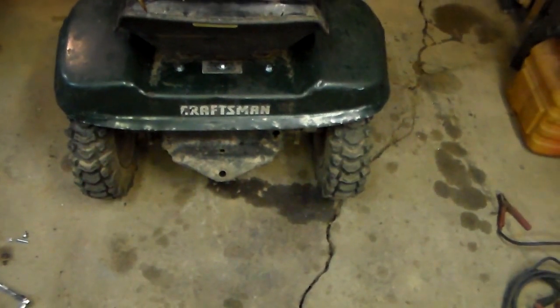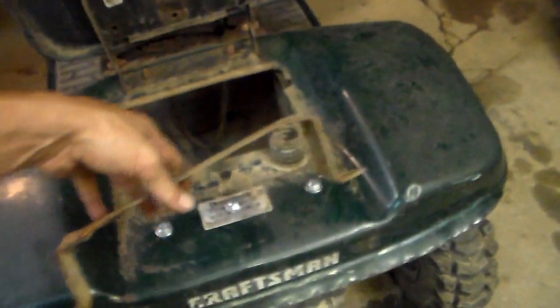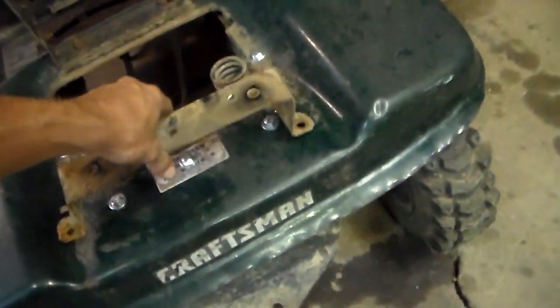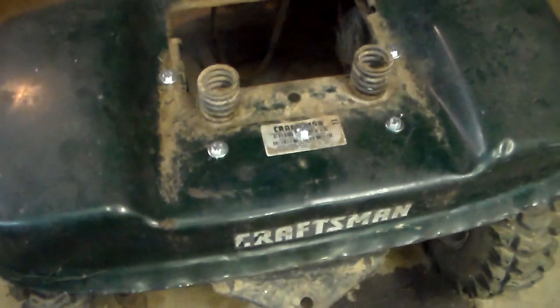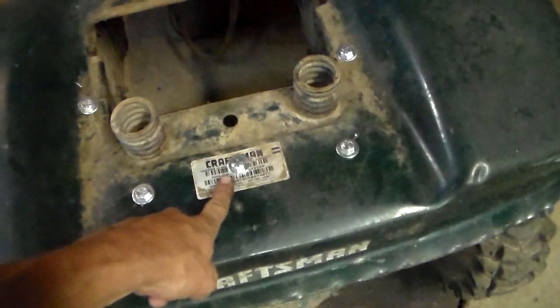Yeah, it's a little wider than I would like, but it shouldn't be too tippy. And how do you tilt the fenders down? Well, on all Craftsmans, they have this little bracket here that goes in between the fender and the frame that bolts down. Well, you take this out, drop the fenders all the way down, and just drill a couple of holes to bolt your fender straight to the frame.